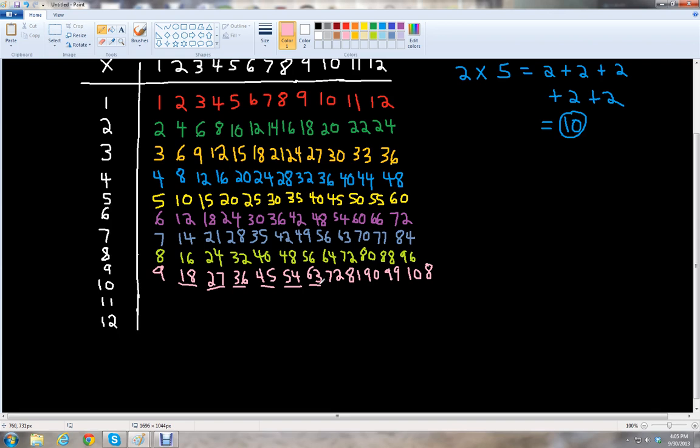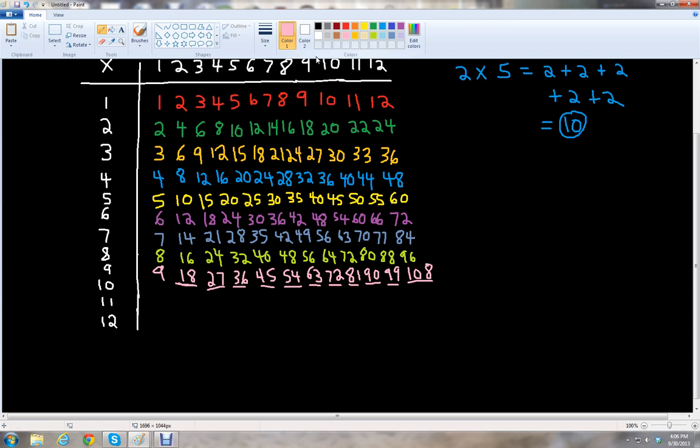So you see the pattern, right? You have 72, 7 plus 2 is 9. And then 81, 8 plus 1 is 9. 90, 9 plus 0 is 9. And then with 99, you have 9 plus 9, that's 18, which is divisible by 9. And 108, 1 plus 0 plus 8 is 9. So that's a way to keep up with your nines tables. Usually you're going to get 9 when you add the digits together. And that's a good way to check to make sure you did your times tables correctly for 9.